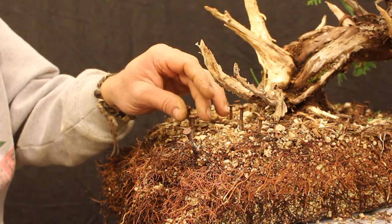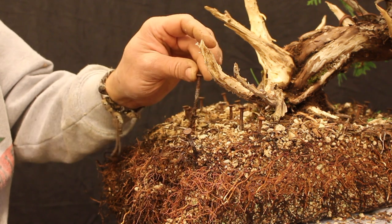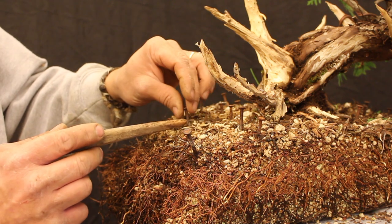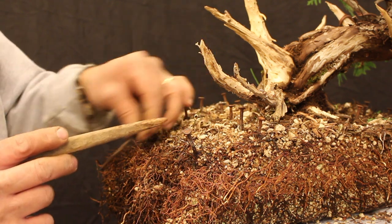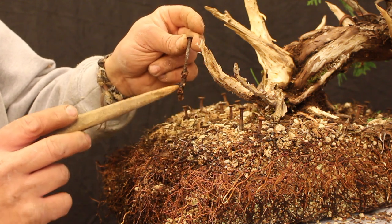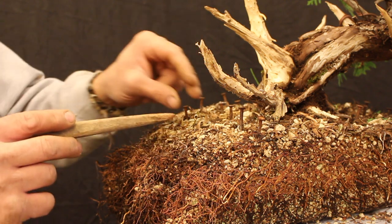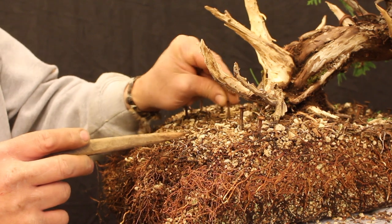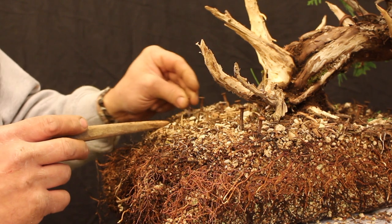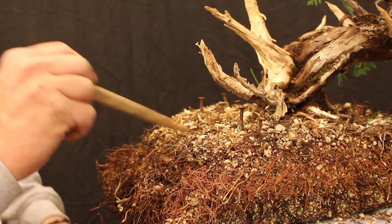Something that I'd like you to notice is that my client stuck some iron nails into the pot, and you can see that the rusting iron really gets in connection with the soil, and the roots seem to really love the extra iron that penetrates the soil from the rust of the nails.